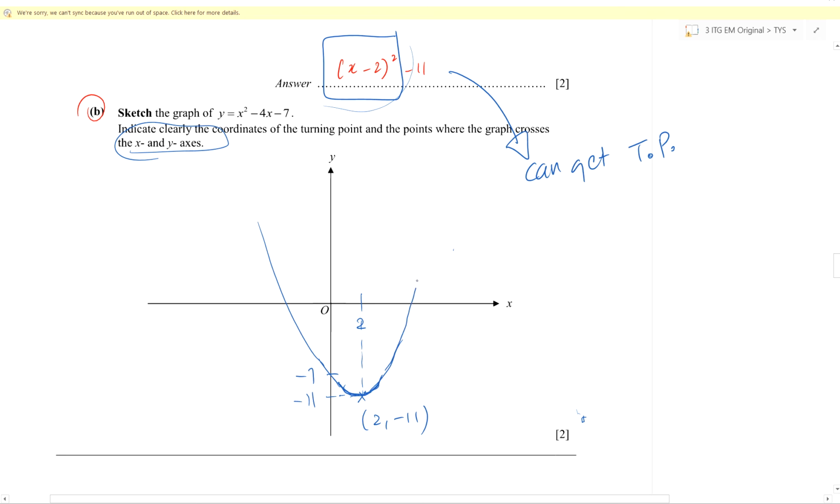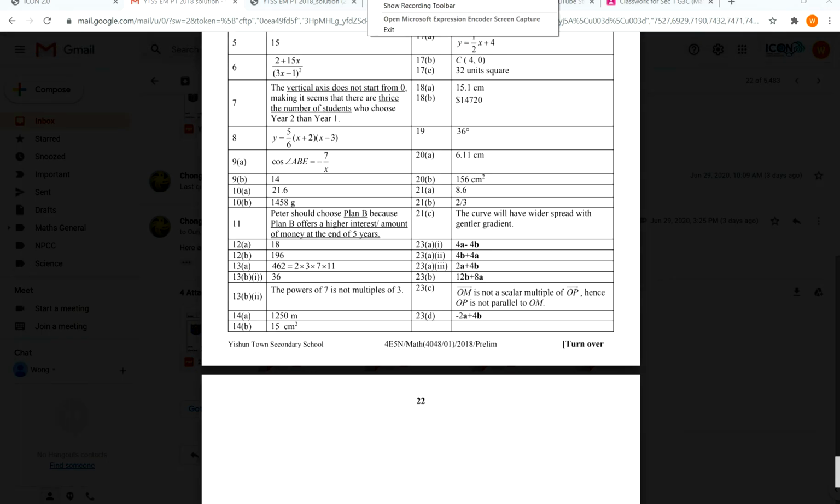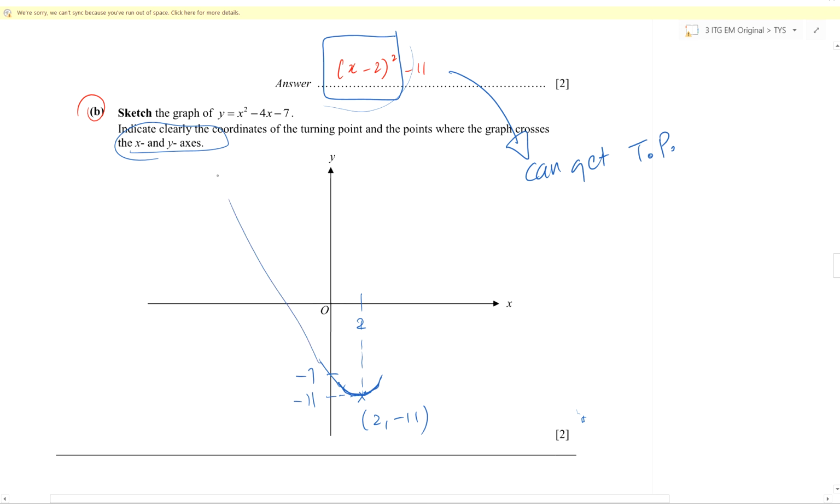Okay, curve upwards this way. This is not very well done. So here, curve up. Over here, curve up also. Please take note that they are not straight lines. We can find the roots. In fact, you need to find the roots. I haven't finished yet. No, you should show how you get the values of the roots.